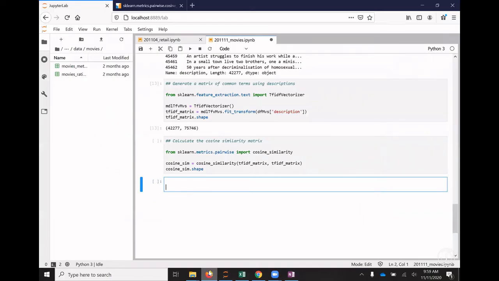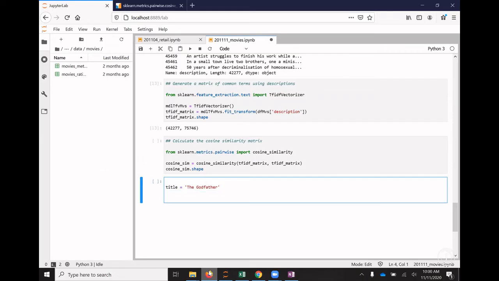So suppose our movie is, okay, let's just say that the title of the movie that we are looking for similarities for is The Godfather. Okay, so I'm thinking about The Godfather, and I want to see what other movies are like The Godfather.